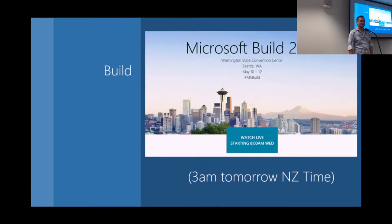Are you going to be here? Am I going to be attending that here? Oh, is it like a live party? No, we're not doing it here at 3 a.m. You can do it at your house, in your browser, in your pajamas if you want. We have done Build viewing parties in the past, but 3 a.m. is a bit of a bad time to do that. Yeah, it's a bit nuts.